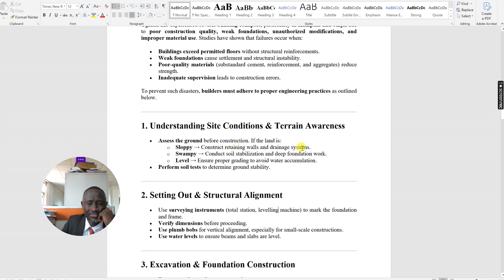Now, understanding site conditions and terrain awareness is very important. I've just explained that when you are siting and laying your foundation, you need to really understand. Sometimes you have a sloping ground. Sometimes you have an area where it used to be a dumping pit, and over time there was dumping, and then you have different layers, and you may find the firm ground is actually 1 or 2 meters below the surface where you are. That is why it sometimes necessitates excavators to go and remove that material until you reach some point. But in most cases, developers prefer manual work.